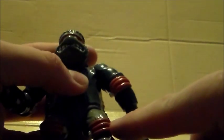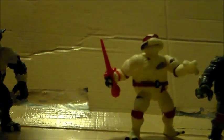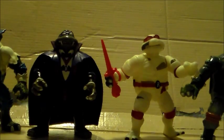Just the way that they did him is really good. Get some rips there. And the M right there. Nice, the flat top. All his paint looks really good too. There's a little bit of scuffing here. I don't know how well you can see that. I don't know how well this comes up on camera, but he does have a little paint scuff that came out of the box like that. So yeah, that is Michelangelo, and that is all of the Universal Ninja Turtle movie monsters.